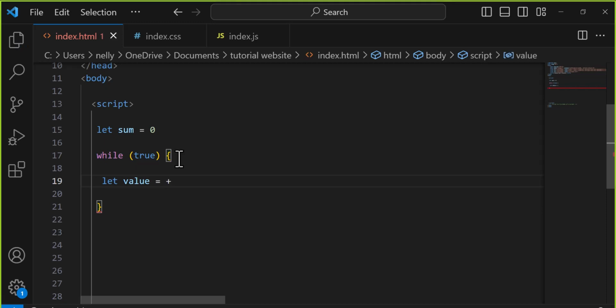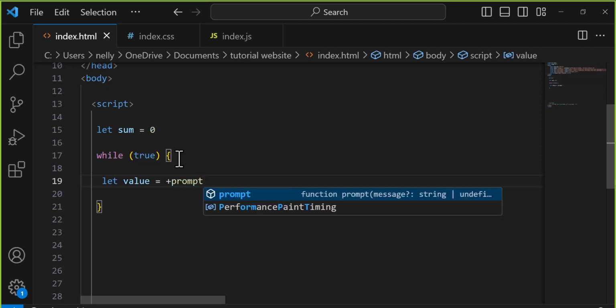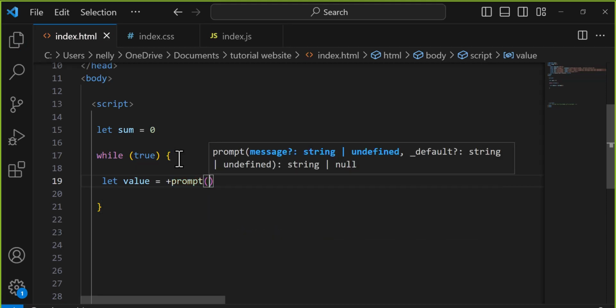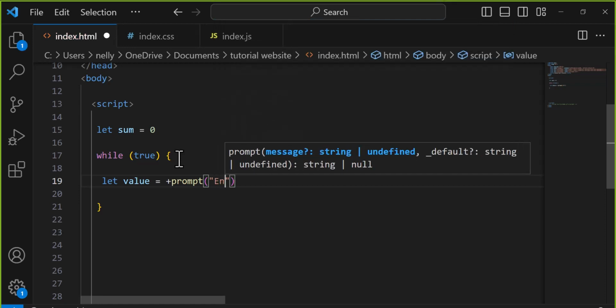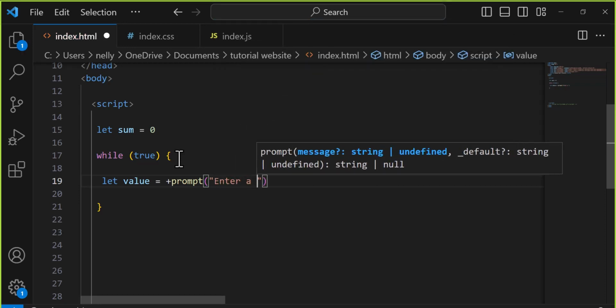Let's use our plus. We can use our parseInt. Let's use our plus. Enter a number.